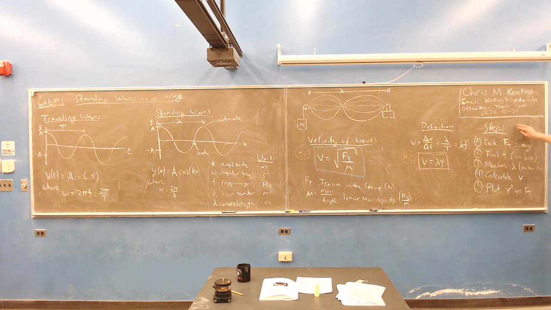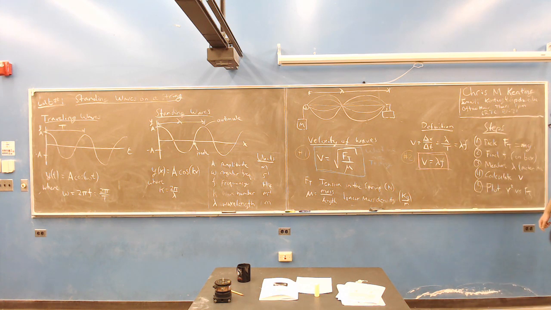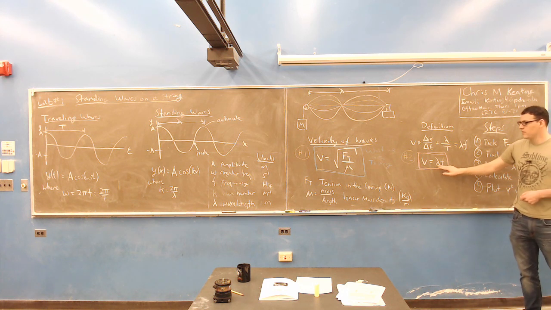So the steps we're going to take are: we're going to pick the tension in the setup, which happens to be equal to mg because we're hanging a mass. That's what's setting the tension in the string. Then we're going to find a resonance frequency for a standing wave. And how are we going to find that? Well, it's on the box. You're going to adjust the frequency of this guy by adjusting the frequency on the box. You're going to measure the wavelength with a meter stick. And then you're going to multiply these two together to get the velocity of the wave.